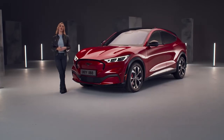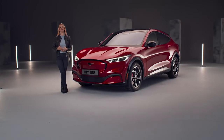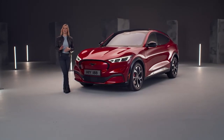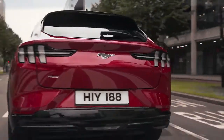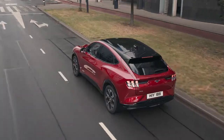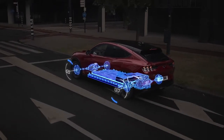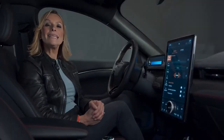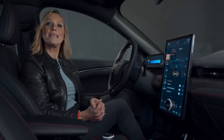There's an innovative one-pedal drive system. When activated, this one pedal accelerates the vehicle when pressed and decelerates it to a stop when slowly released. It's a really smart, intuitive system that also helps to maximize the range of the Mustang Mach-E through this regenerative braking. The three different driving modes are easily selected through the 15.5-inch Sync 4A system.